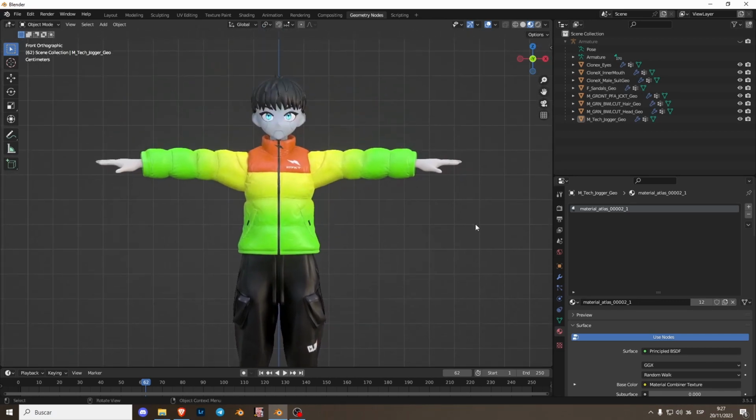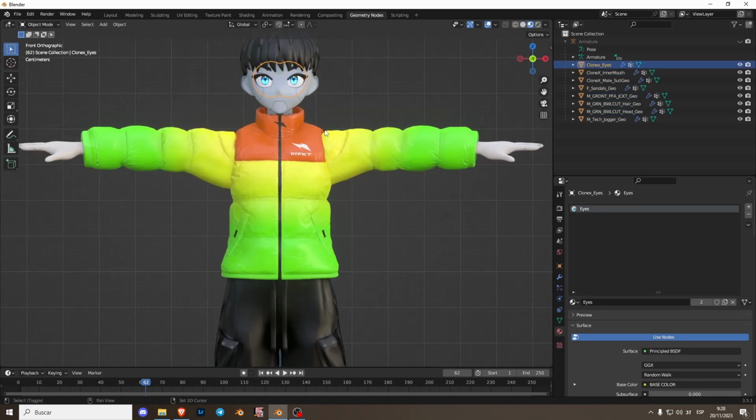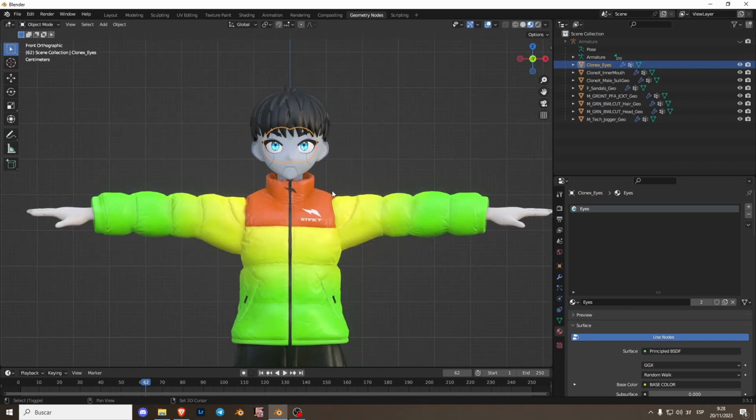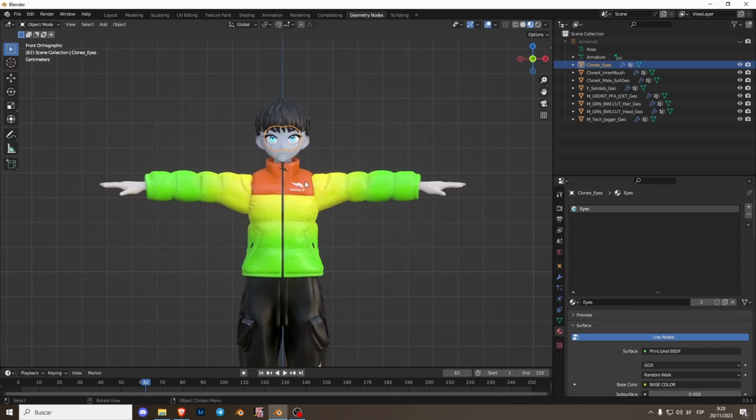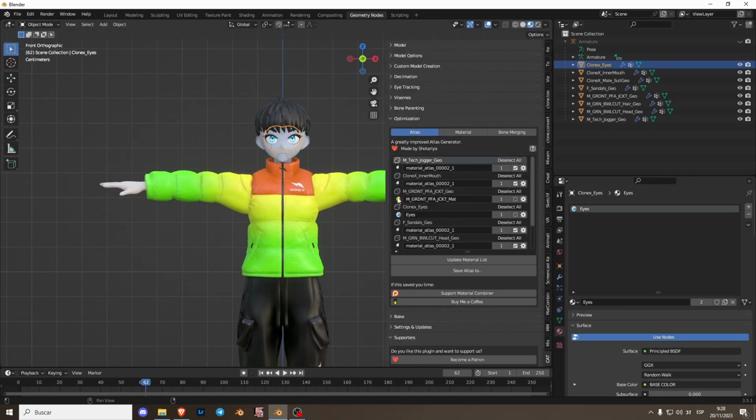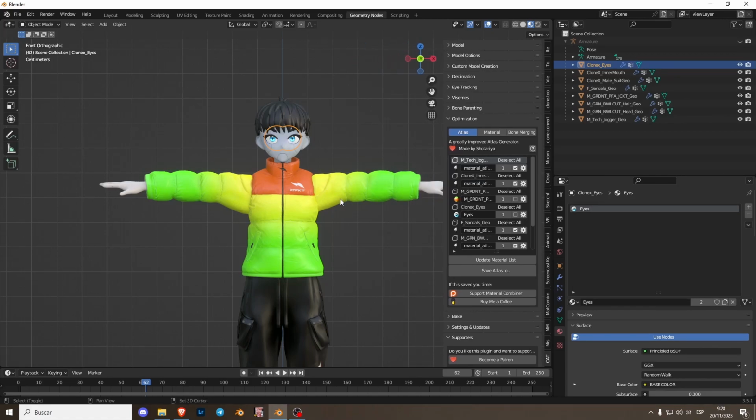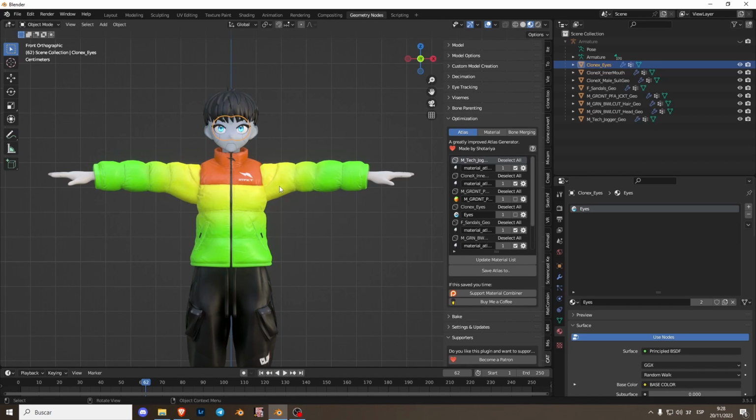Now, okay, we have 3 different textures. We can bake all the textures in just one, but I'm not going to do that because there are just 3 textures. VRChat allows us to upload 4 different materials per avatar, so we have 3 here.